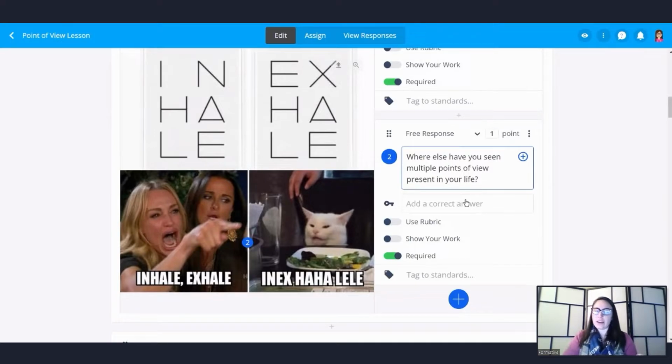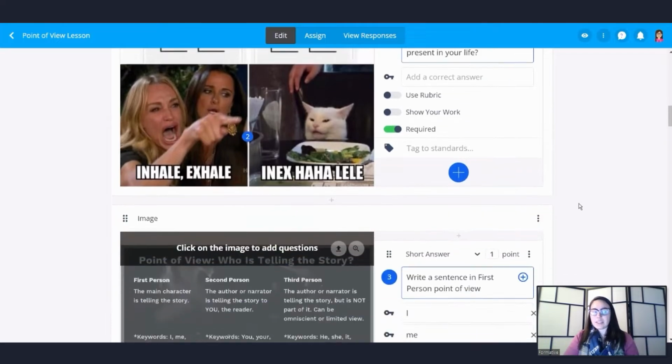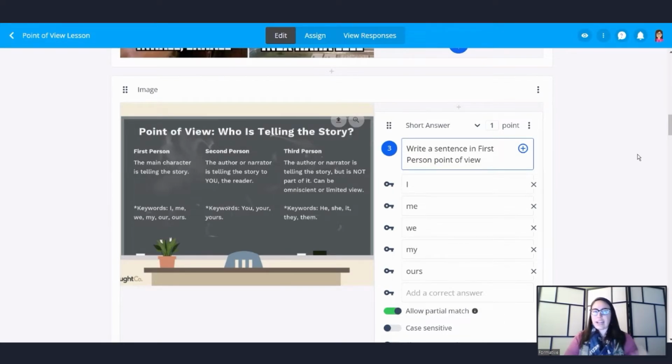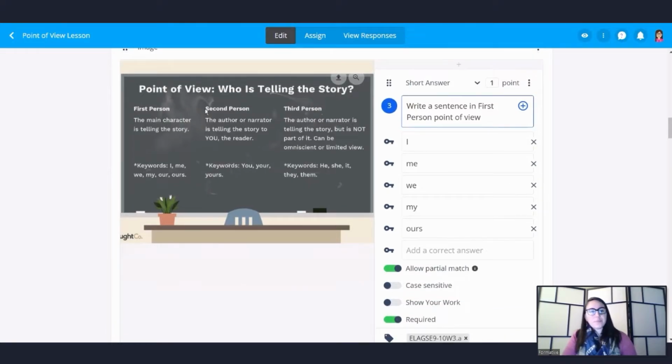How have you seen perspective and point of view used? Again, this is all something that can be done as the student works through this content on their own. So if you have a day of students who are working on different activities, or a much more independent day where you're conferencing with students, this is a great activity to use in that space.